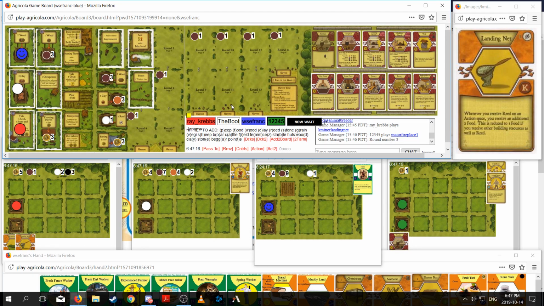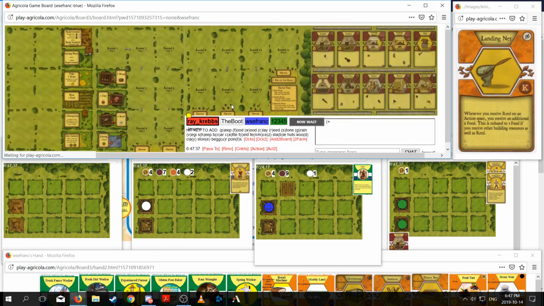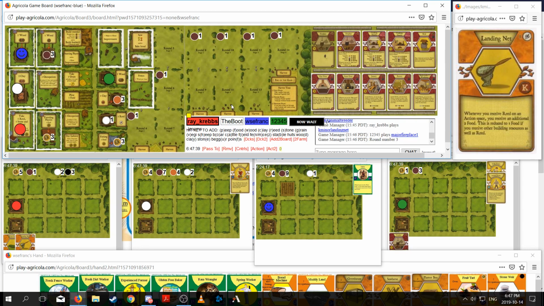Especially if there's a chance that Boot starts players and plays Sunday School, I would also like that card, because I also have occupations that I would like to push out. And in fact, next round I would rather play Experienced Farmer over Fresh Dirt Worker, I think. Although, is that true? No, I'd rather play Fresh Dirt Worker. I want to accumulate building resources.